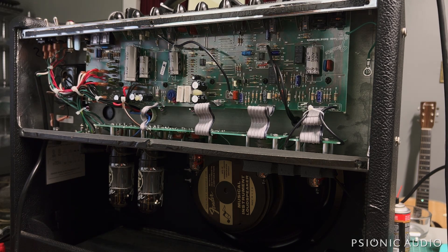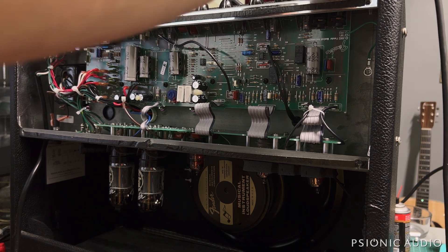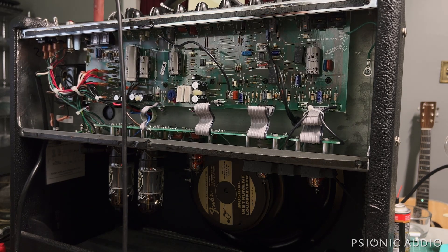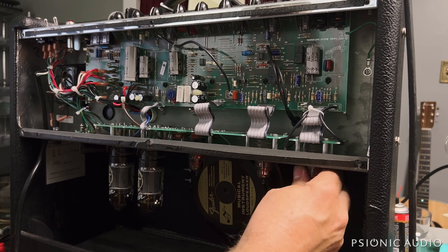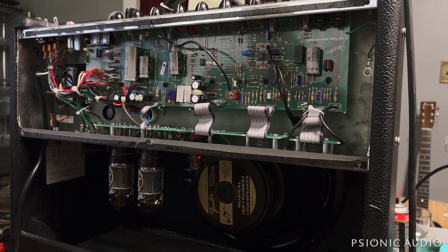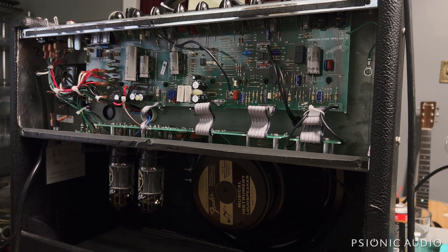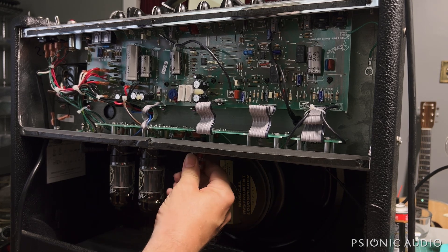Taking it out of standby — there's that wonderful sound. That's that screen node right there. Don't touch things inside amplifiers like I just did; I was being careful. We do have sound if we go in after the preamp stuff — he may have a bad tube as well. Still got sound with tubes pulled. Usually that kind of awful sound would not indicate trouble with the preamp supply. I'm wondering if one of the dropping resistors has gone south. With the phase inverter pulled, we still get that awful sound, so that's definitely the screen supply.